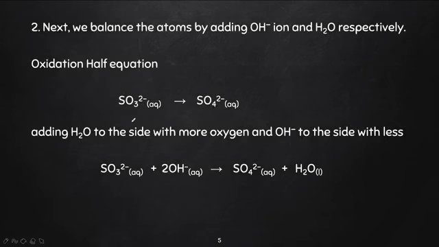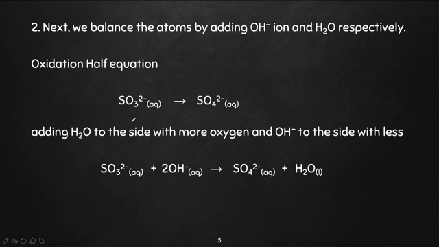So now the next thing that we have to do is balance the oxygen atoms, or any other residual atom that we're not really focusing on, and that is oxygen in this case. If you remember from what I said earlier, when we're balancing redox reactions under basic conditions, we add hydroxide ion to the side with fewer oxygen atoms, and we add water to the side with more oxygen atoms. So that's what we're going to do. Between the sulfite ion and sulfate ion, the sulfate ion has more oxygen atoms, so we add water molecule to the sulfate ion side, and we add hydroxide ion to the sulfite ion side.